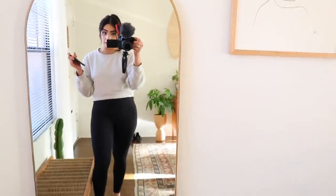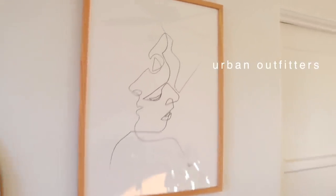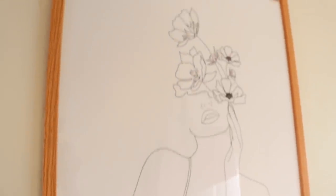So let's move on to my mirror. You guys know I got this one from Amazon. It originally came in black and had a gold option, but they were completely sold out. As I waited for them to restock, they never did. So I just went for it, got it in black, and painted it myself with some Robin buff and it turned out pretty great. I have a video of that as well if you guys want to see exactly what I used. Then I have some wall art from Urban Outfitters — I just love how simple it is. And then I have this one as well. I love that they're just the main focus on this wall right above the sofa. It looks pretty cute. And these frames are also from Urban Outfitters — I purchased them so they can be just put together, like ready to go.